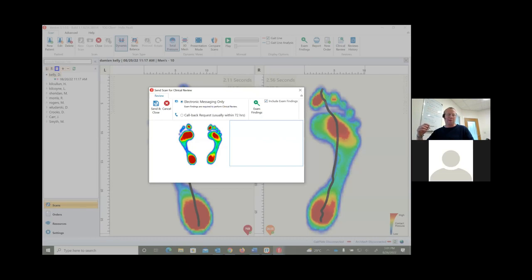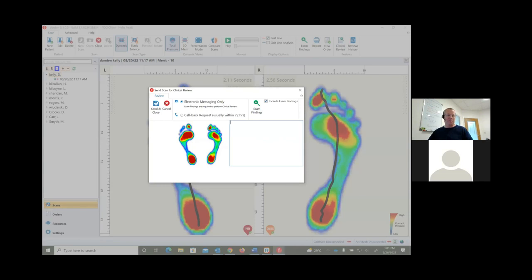Electronic messaging is a little bit more concise, and it means that you can send us a message with your examination findings attached, and our clinical team will look at it. They can act on it, and they can get you an email back. And normally it's very quick. Normally we're talking within 4 or 5 hours, you're going to get a response to that email. But again, you have to have your exam findings attached.